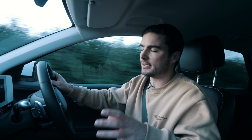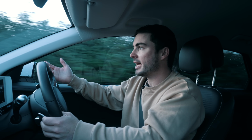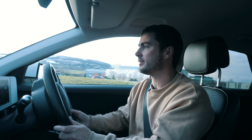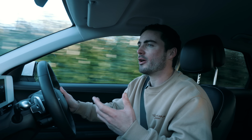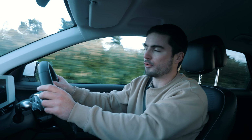So quickly to actually touch on that, there are 4 trim lines. The first is executive. That's quite standard, and I'd avoid it for one key reason, is that it doesn't have a heat pump, so it's not as efficient actually. But then after that there's executive plus, premium, premium plus, and it all just changes things. So things like this moving center armrest, that doesn't come on the executive, but then once you spec it up after that, it's on all of them. So they're the kind of variants that will make a difference, and in terms of spec, it's up to you.